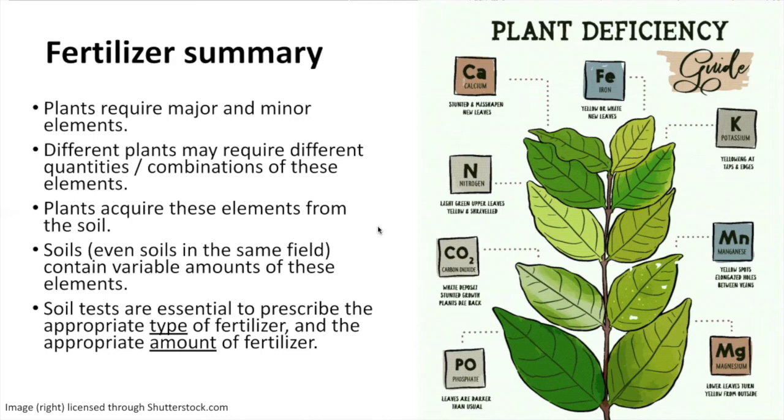Soils, and this is where our study of precision agriculture is going to come in. Even in the same field, you are going to have different amounts of these elements. Make sure you take enough samples when you take your soil samples to come up with different amounts of that fertilizer to be put in different places in the field.